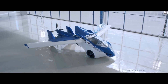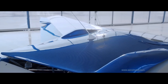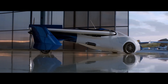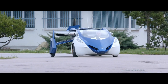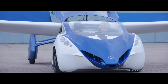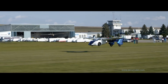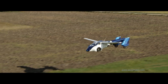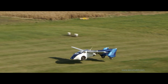Measuring 6 meters in length and 8.32 meters in width with wings extended and just 2.24 meters when folded, it accommodates two passengers comfortably in both modes. The vehicle reaches impressive speeds of up to 200 kilometers per hour. Designed by Juraj Vakalik and his team, the AeroMobile 3.0 is an advanced prototype that closely resembles the final product, heralding a new era of personal transportation — a perfect fusion of car and aircraft.